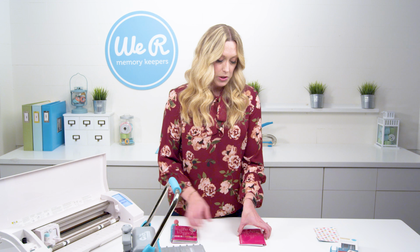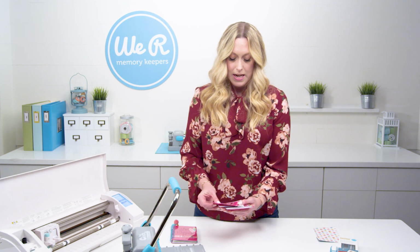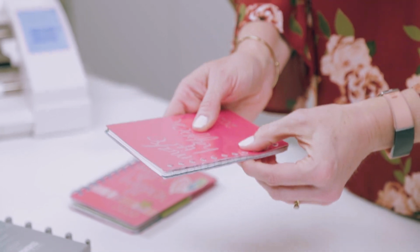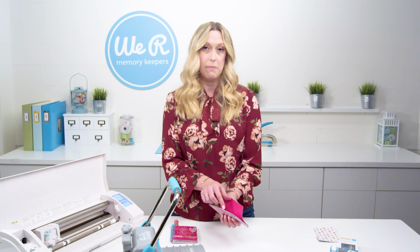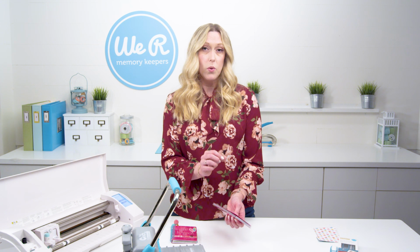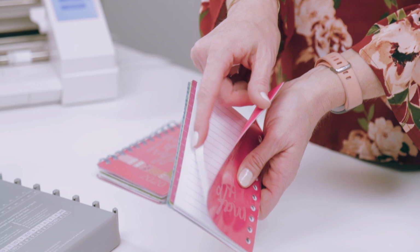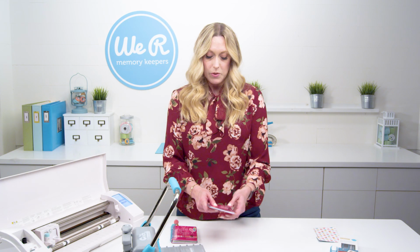So what you're gonna do when you've completed all your inside pages and your covers is you're going to line them all up perfectly. And one quick tip with the paper, I just took some lined paper, which you can get when it's back to school sale time, and I trimmed it down to 3 3/4 inches by 6 inches. So the paper is just a little smaller than the dividers, so you can easily find the section you're looking for.